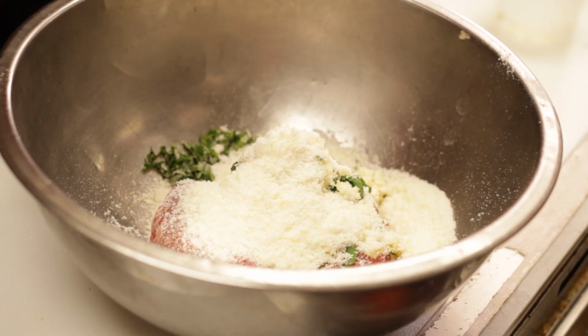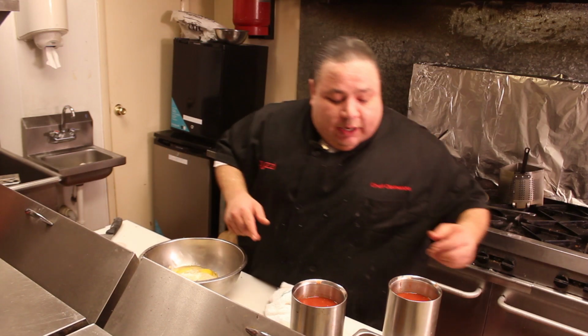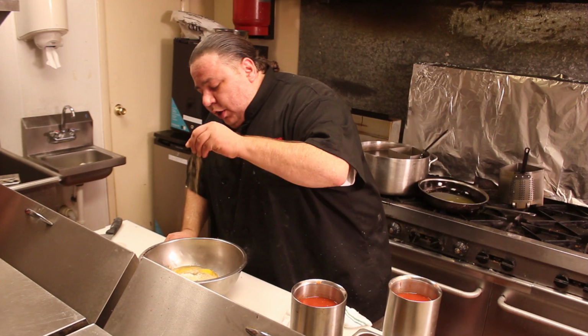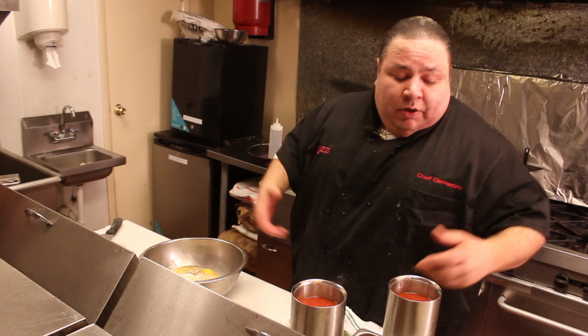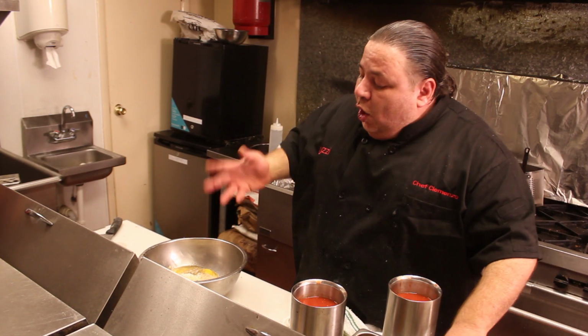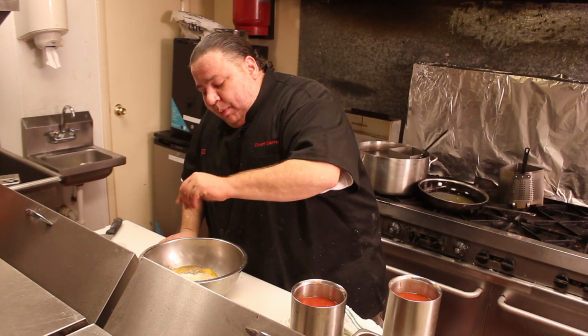Now, you're using a pound of ground beef. Typically, you want to go at least 2 eggs. You want to season it with a little bit of salt, a little bit of pepper. Now, keep in mind, because we added a lot of grated cheese or Parmesan Romano, you don't want to add too much salt, but you do want to add a little bit of salt to bring out the flavor.